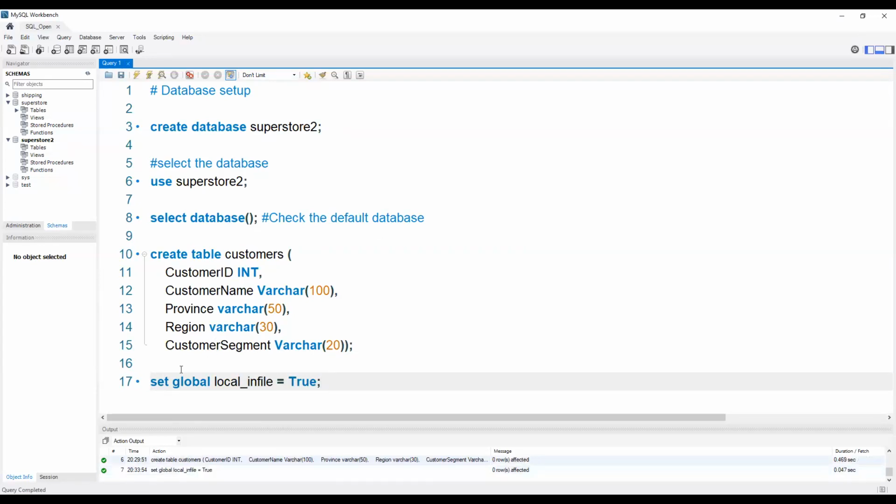So once you run this line, now your client side is communicating to your server side, and your server side is communicating to your client side. And so now when you are loading data into your table, both the server and the client are communicating to each other by sending the data around.